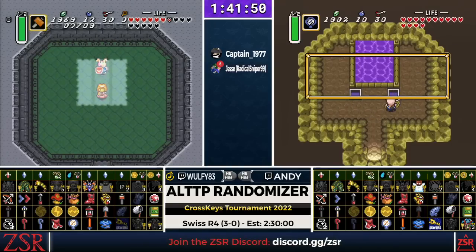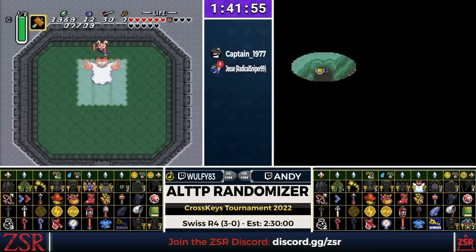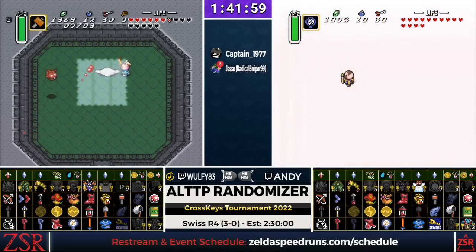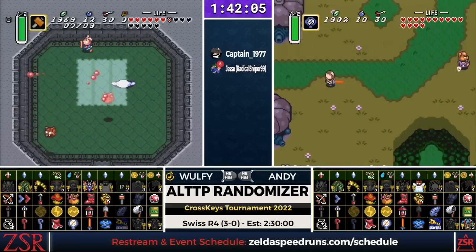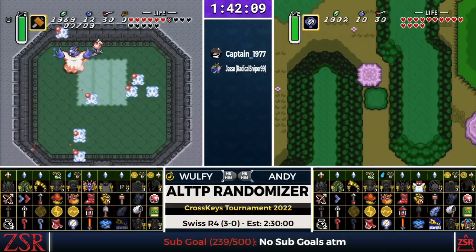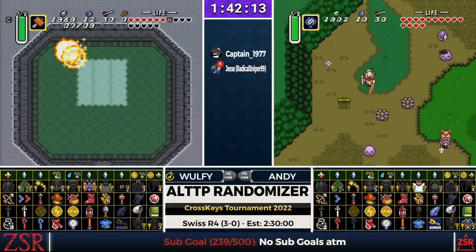But yeah, Andy's route here is helping a little bit. He's able to make these checks in a nicer line than what Wulfy could, so he's making up time at this point. There's little things that are nice for Andy here. Having the flute is nice, but he's behind. So I don't know if I'd say somebody's really got the advantage.